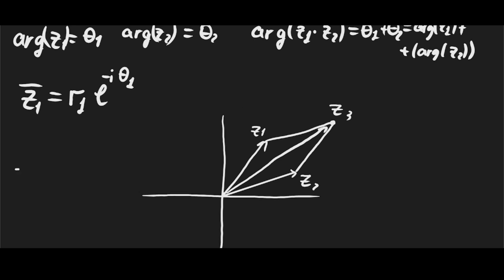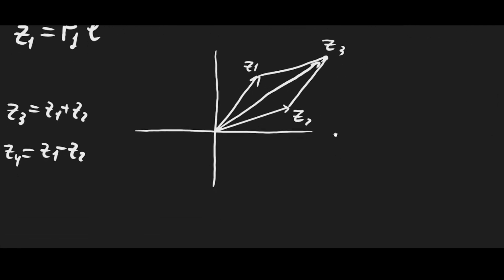z3 would be the sum of the two complex numbers, z1 plus z2, if this is the vertex point of the parallelogram, which is composed of the vectors which are parallel to z2 and z1 from points z1 and z2. So clearly we can see that this is the parallelogram rule, and if we want to compute z4, we need to use the parallelogram rule for the same thing. This equals z1 minus z2.